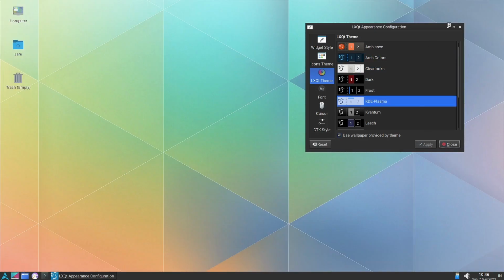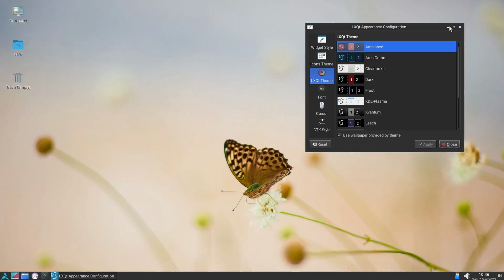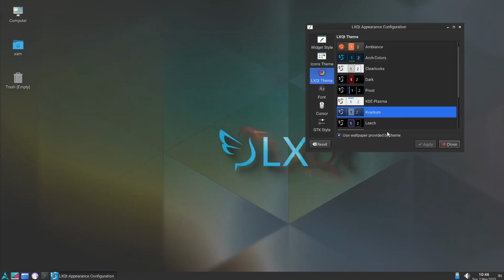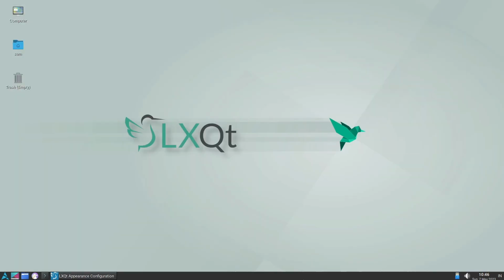Let's go with the KDE theme. Okay. I'm just checking which theme looks better, so we can keep it as a screenshot for this YouTube thumbnail. Okay. Yes, this quantum theme also looks very nice. LXQT. And Frost theme, let us try once. Frost is also very nice looking. Maybe we will keep this as the thumbnail in YouTube.